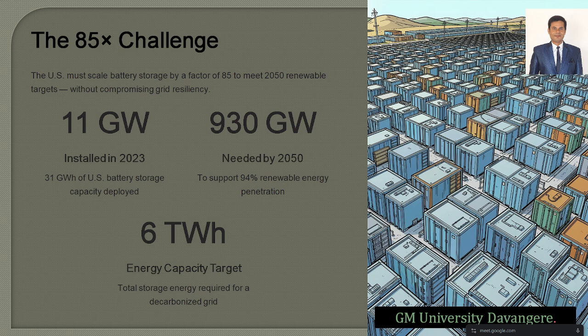So that's why we can go for the transformation in the energy storage. Once you have the renewable energy, try to increase the battery size capacities. That is called the transformation. Yes or not? So we have to transfer the 94%, right? We have to support the renewable energy, so it is only possible in the year 2050 that we can expect up to 930 gigawatt. That is one of the most challenging things. And when you talk about the storage capacity, 6 terawatt hour of energy capacity should be stored. That is the target.